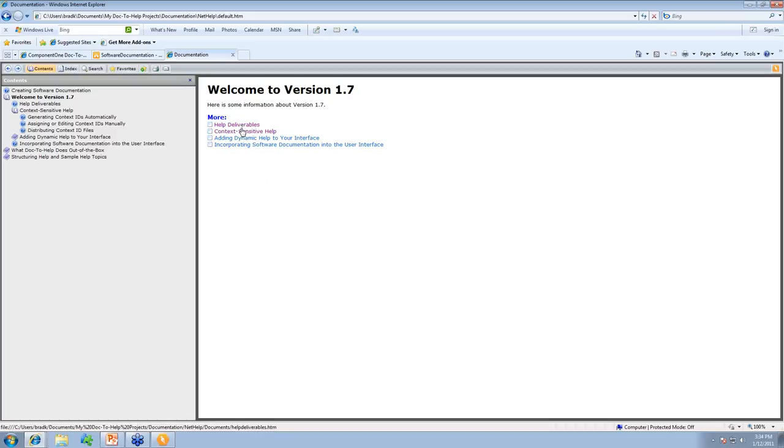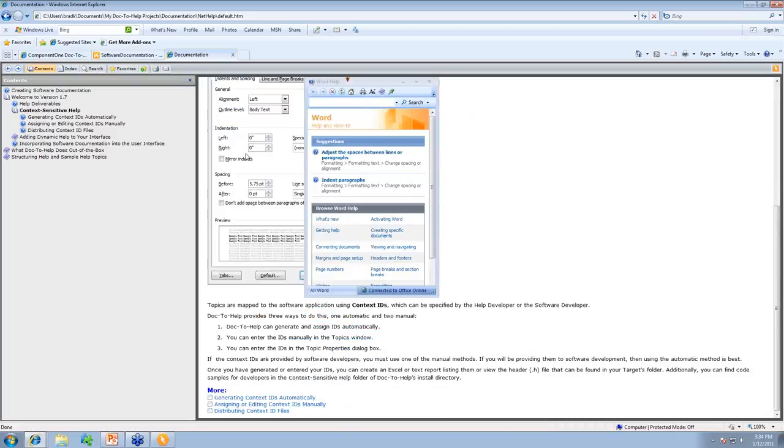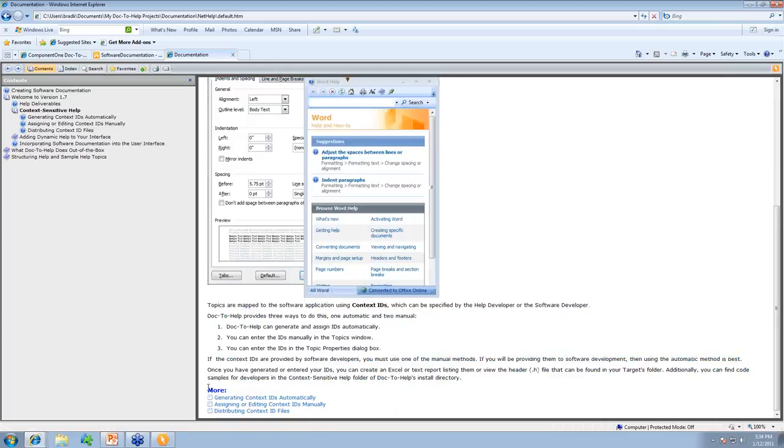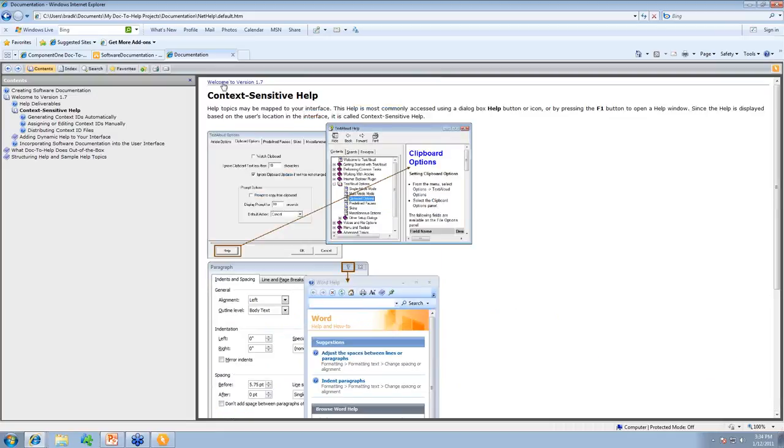And then if I go to context-sensitive help, I could see that all of its subtopics are automatically generated as links for me. And the breadcrumb functionality is there, so I can always go forward and I can always trace my way back.